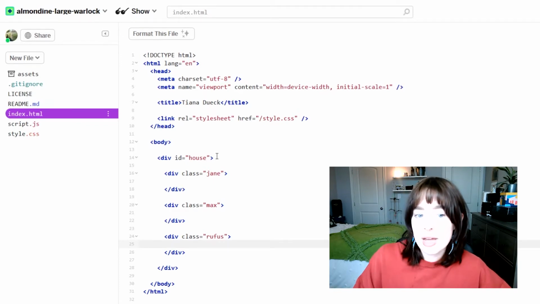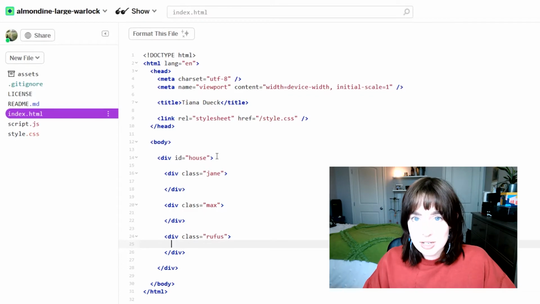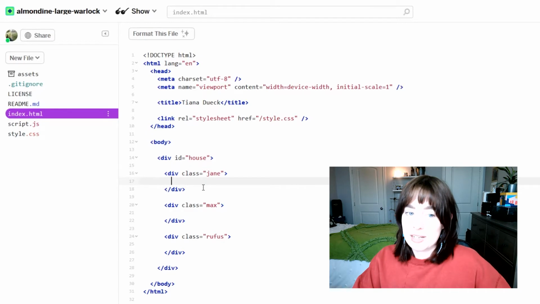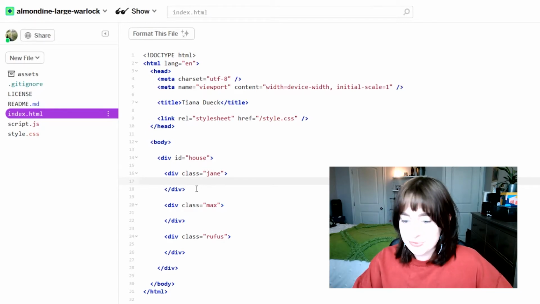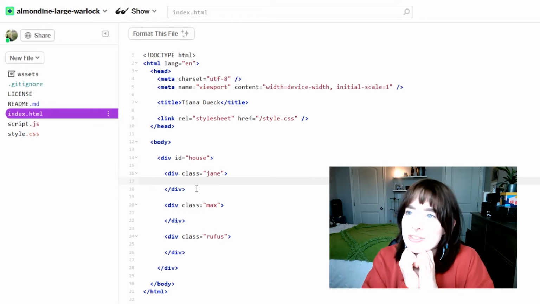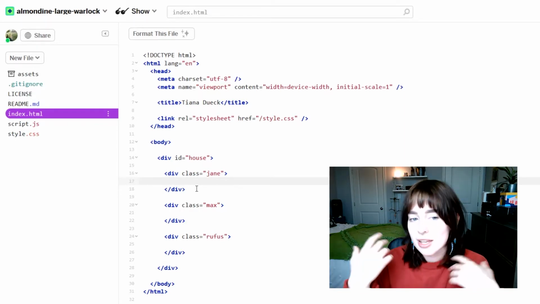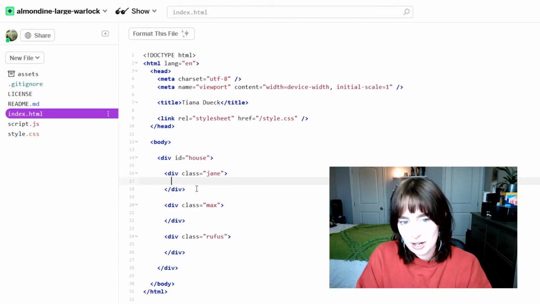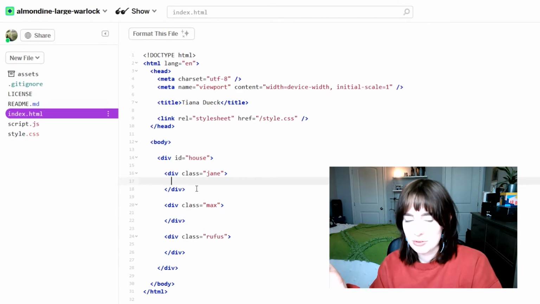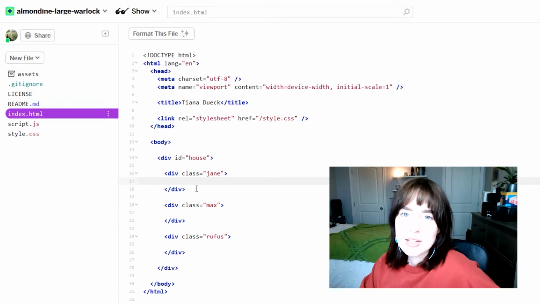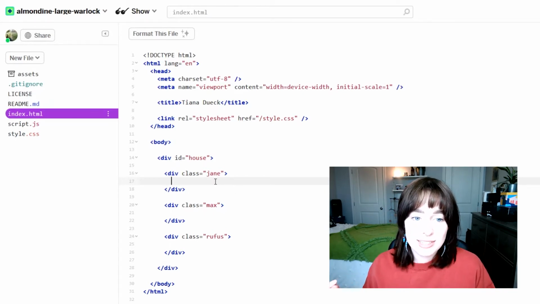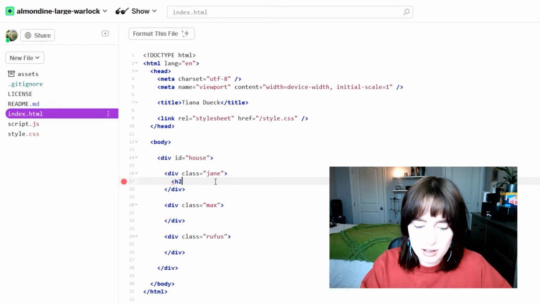You know, the whole family dynamic within our house div can be however you like it. Please tell me how you see your family dynamic within your div. I would love to know. But for me, it's Jane and Max and Rufus. And to me, Jane and Max have just moved in together and they're experiencing living with a partner for the first time, and Rufus is there to ease all the tension.